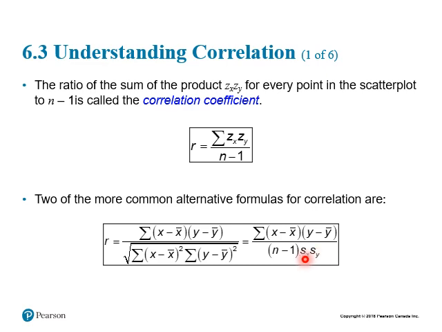Once again, you can go back to chapter 5 to see the equation of the standard deviation of x and of y. It is n minus 1 again, where n is the sample size. This right hand side form is the same as the left hand side here, but more simplified. So in the next slide, we're going to use this equation. Remember, we divide by sx and sy, so we need the deviations, and we divide by sx and sy.